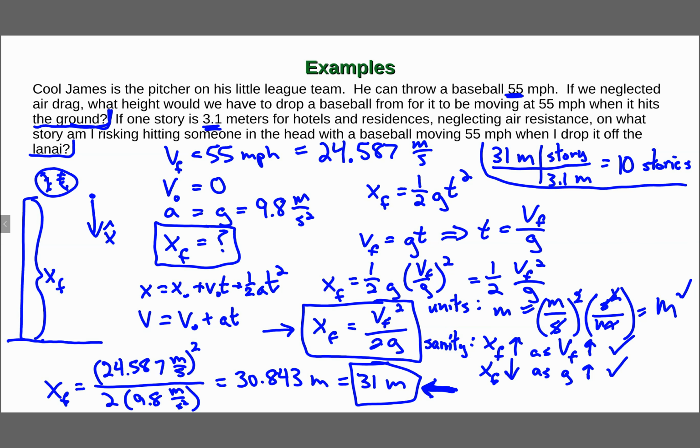So those were a couple examples of using kinematics with constant acceleration to do some back of the envelope calculations. Your homework for today is going to let you practice this skill some more. And next time we'll generalize to solving these same kinds of problems with constant acceleration in multiple dimensions.